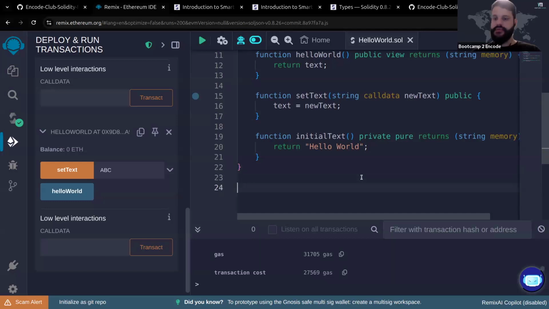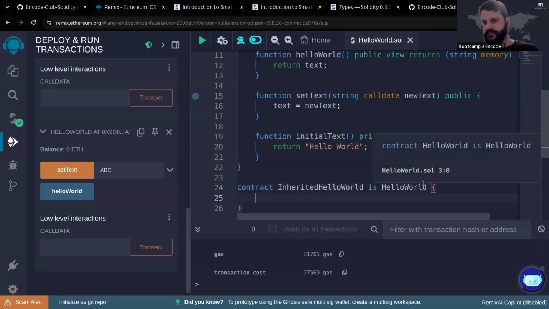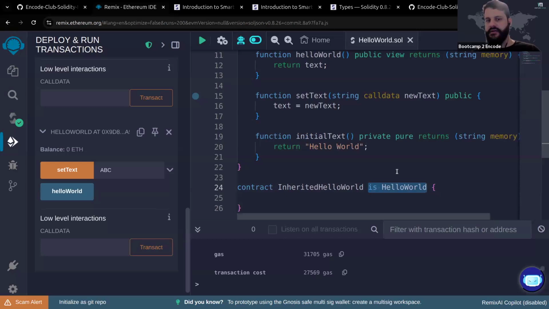So I'm going to do another smart contract called inherited hello world, and I'm going to inherit from hello world. Similar to what we did with the interface yesterday and early today.